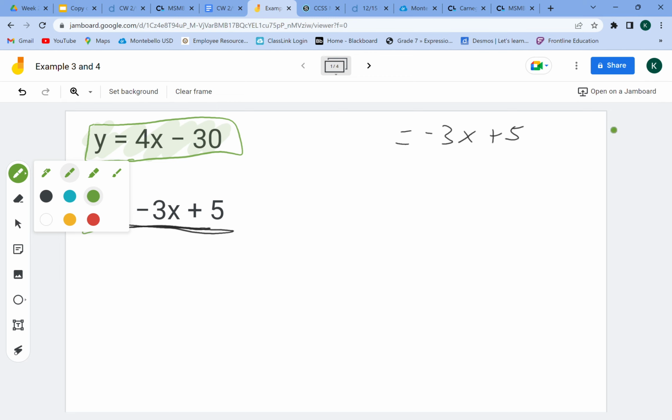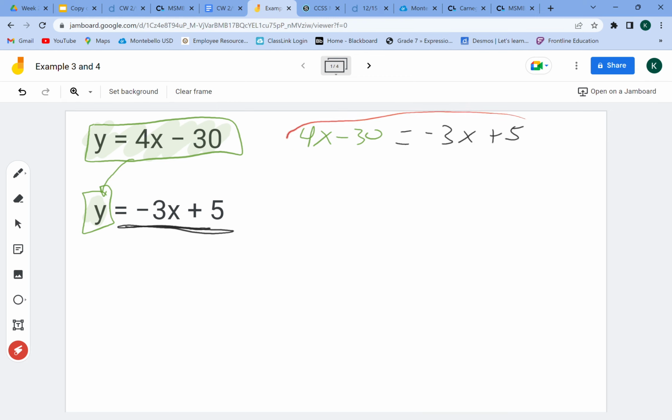So I write 4x minus 30. Now this should look familiar to you because it's like the multi-step equations we were doing last week. Notice that they have x's and numbers that don't have x, so you have to decide where you want the x's, either on the left side or the right side. That way you're able to solve for x. So what I'm going to do is put the x's on the left side and the numbers on the right. So I'm going to rewrite it now that I made that decision.